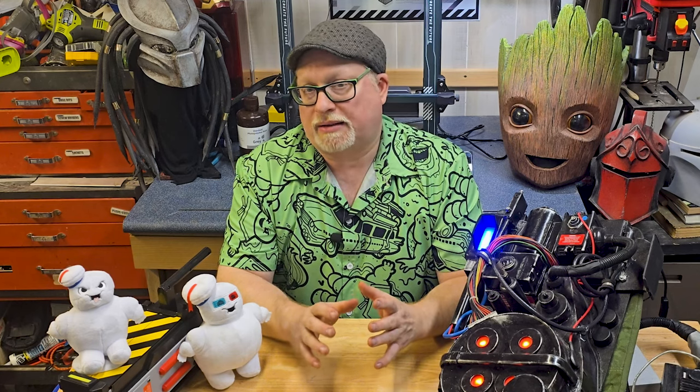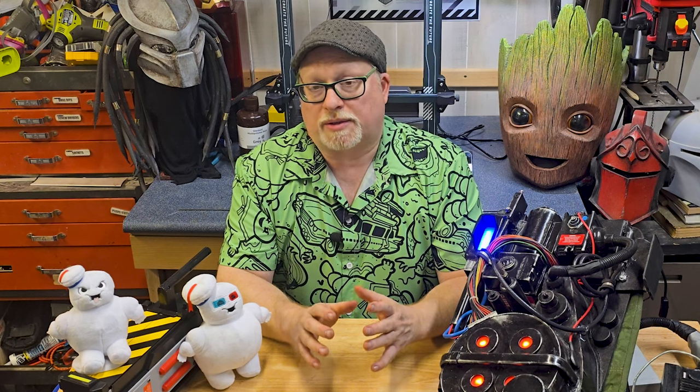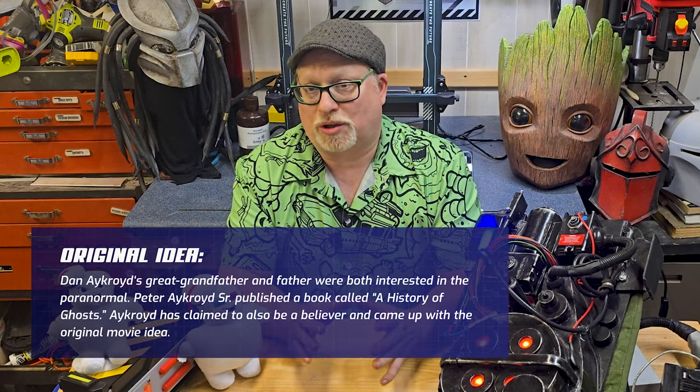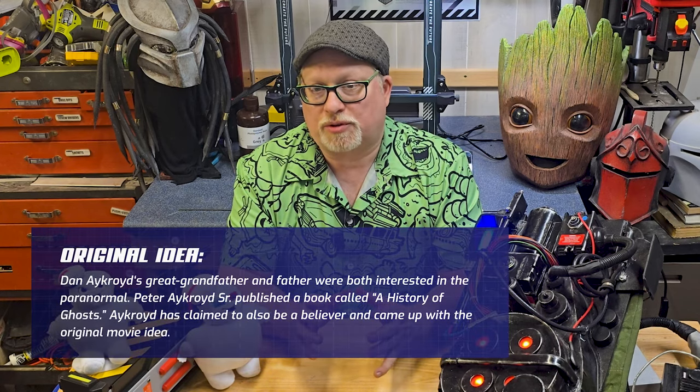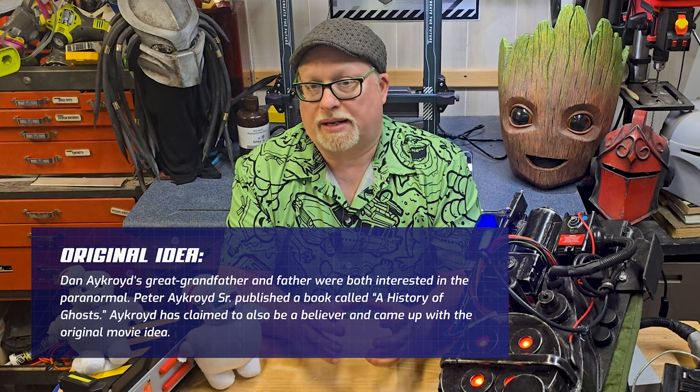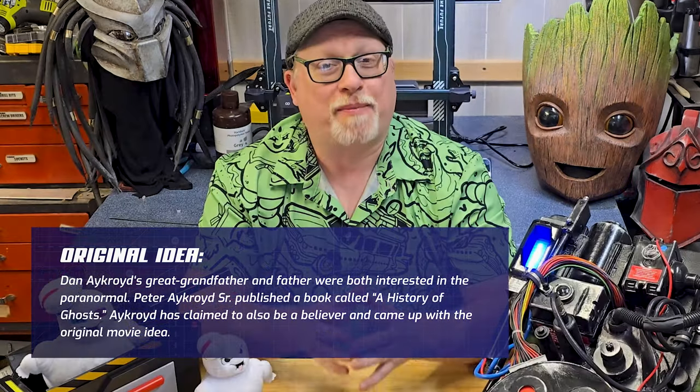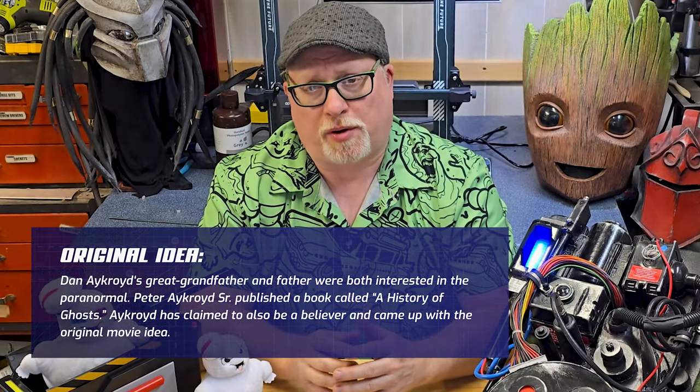This all starts with a fun, retro-style Ghostbuster video game, and we'll need to create it so it works on a very uniquely shaped LED display at Times Square. It'll also require a special media player and a connection to a wireless game controller. We'll need to either build or modify a wireless controller that'll work with the game — it needs to allow users to point and shoot at ghosts, and it also has to fit in the Neutrino Wand prop. I'll need to build a particle thrower prop that can house the wireless controller, but also look as authentic to the on-screen prop as we can make it.